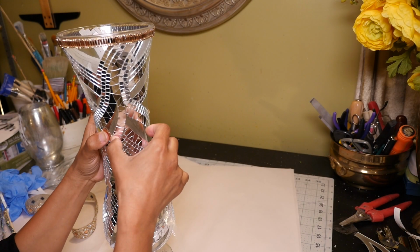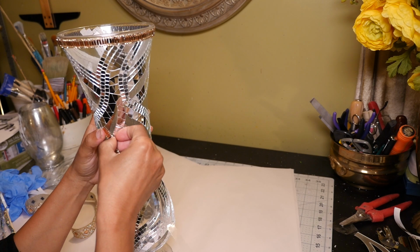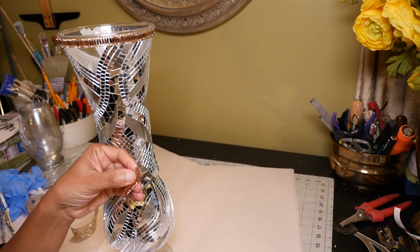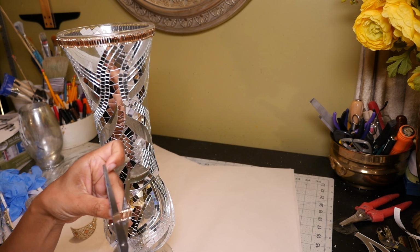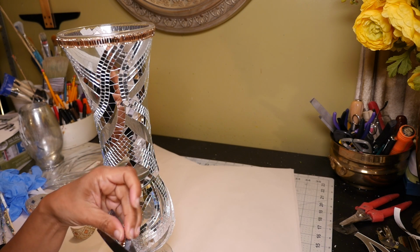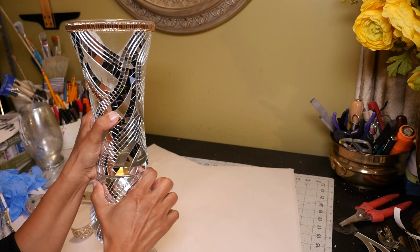Now looking at this, I'm not too crazy about that strong gold with the silver, so I'm adding some extra pieces in between just to carry that gold throughout this piece. And I'm just going to kind of weave it in between the design, something like that.